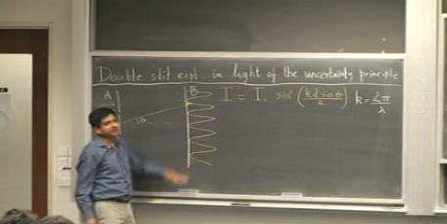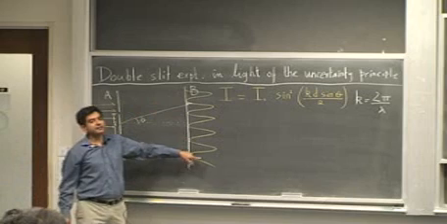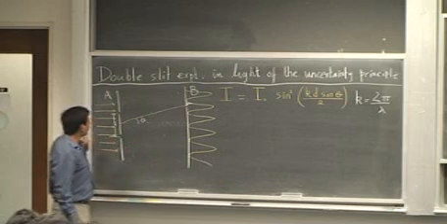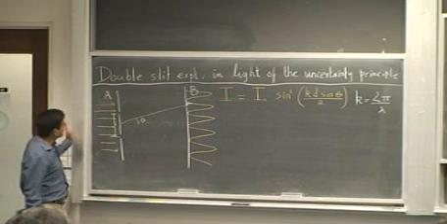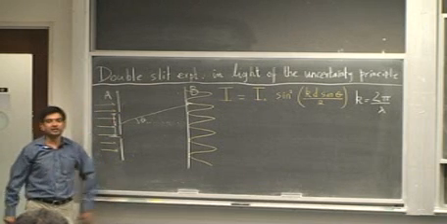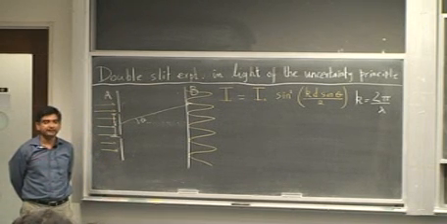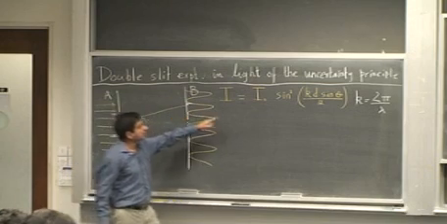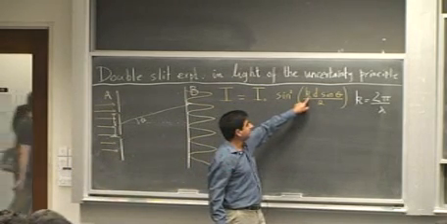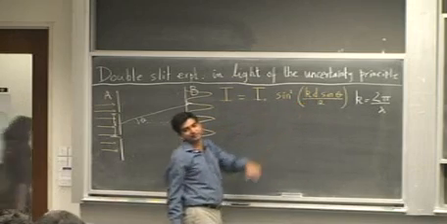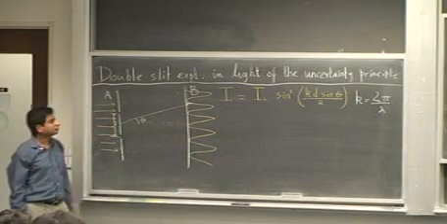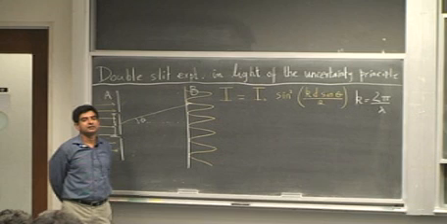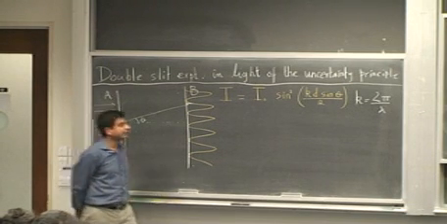Now we are seeing an interference pattern. By looking at the interference pattern, which builds up over a long time, can we tell what the wavelength of these particles is? What the wavelength associated with the matter wave associated with these particles is? Yes, because we can tell what the fringe width is, we can tell what d is, d is known, theta is known, we can tell what k is. So by looking at these interference patterns, we can find out what the value of k is. Hence we can find out what the wavelength is.